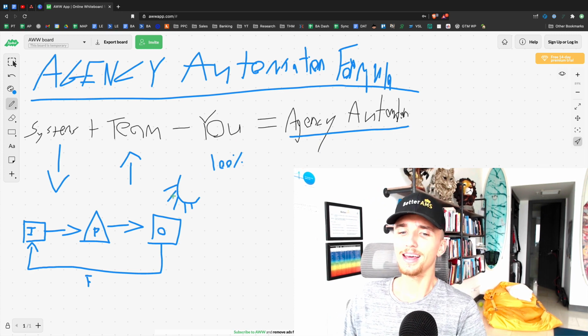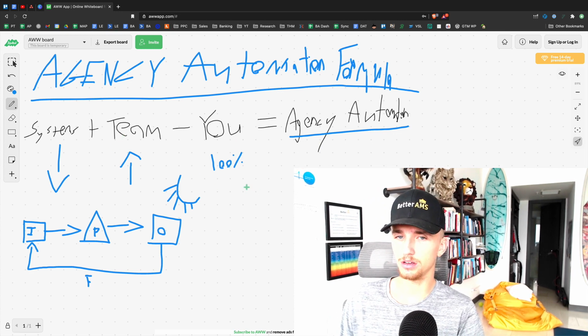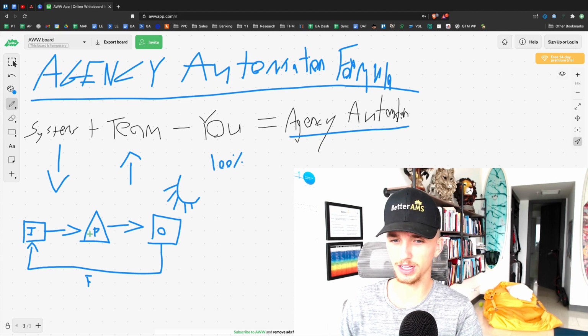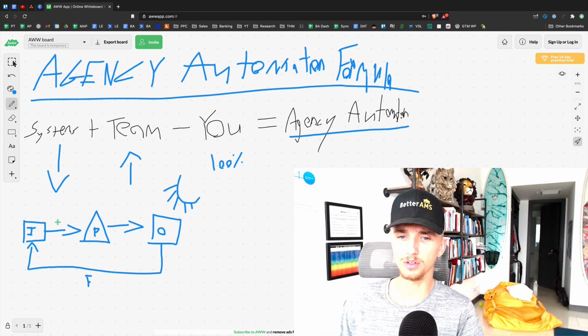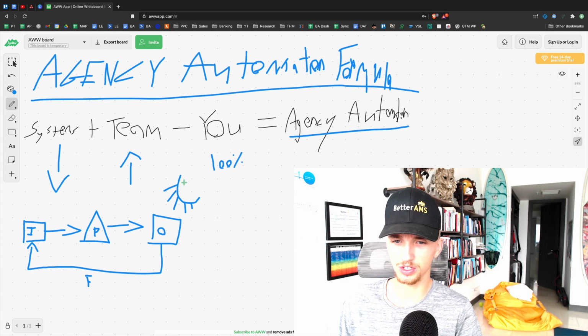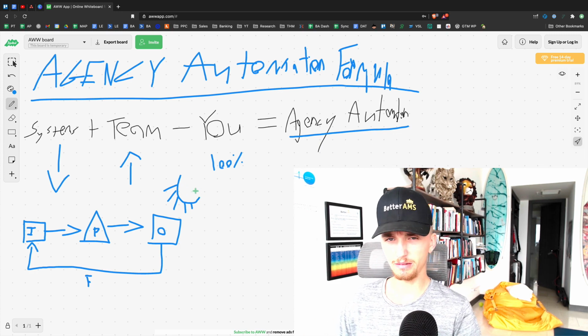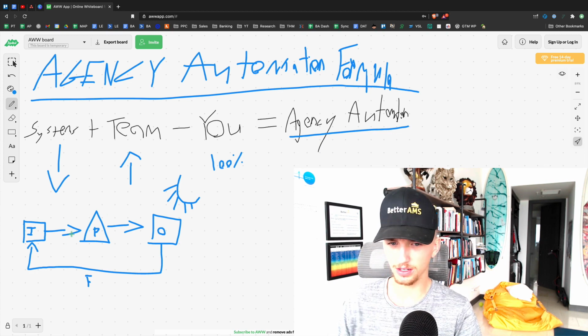So the systems, coming back to this, you guys: inputs, let's just say clients; processes is how you get them, what you execute on to be able to get them results; and then outputs is actually results. And then you get feedback, and if the results aren't great, well, then you're probably going to either not sign clients like that, or you're going to have to change your processes, one of the two, right? Or maybe you have a terrible culture, which is your environment that your team is in, and your toxic culture is completely breaking down your processes. It's completely scaring away your clients, and so that's why your clients leave.